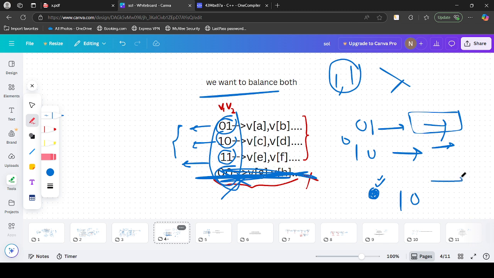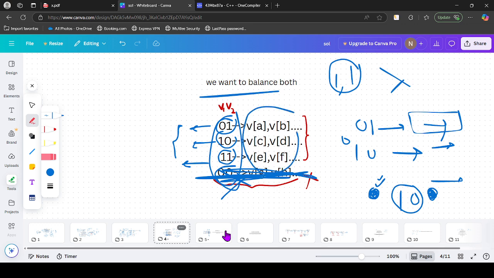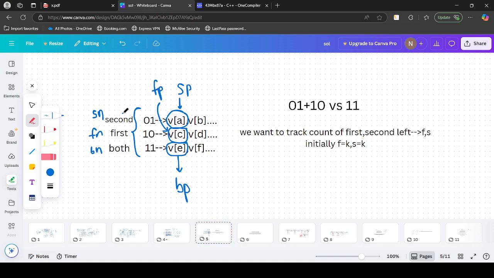So if we sort these, we can get the least possible cost for the given type, whether it is 0 1 or 1 0 or 1 1. So we can simply use vectors for all these three. Let's assume that for 1 0 the vector is first, for 0 1 it is second, and for 1 1 it is both. Now let's assume that these are the values: VA and VB are for 0 1, these are for 1 0, and this is for 1 1.